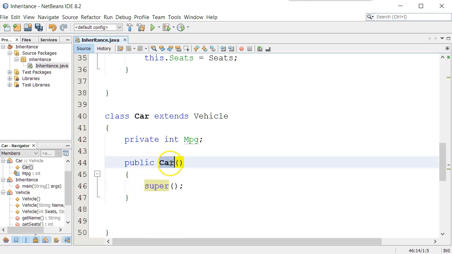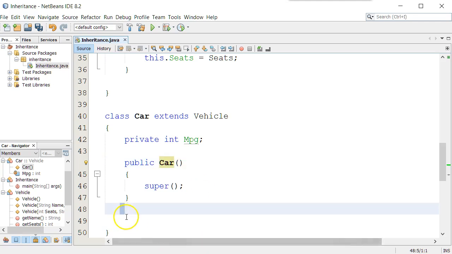That now says whenever we call the car constructor to make a car object, we'll automatically call the parent constructor also. Now, why is that? Well, we don't really know what happens in the parent class. We could go look at the code, but maybe we received the code from someone else. So we want to make sure that the parent does all of its job, and then when it's done, we'll go ahead and do anything we want to do.